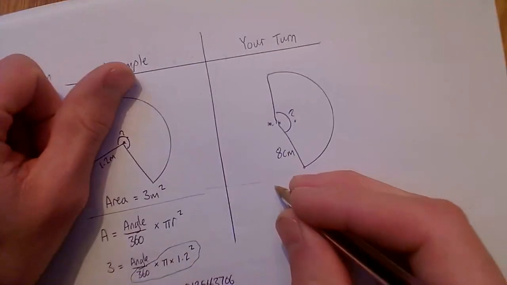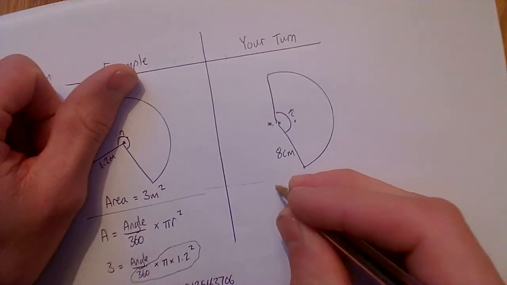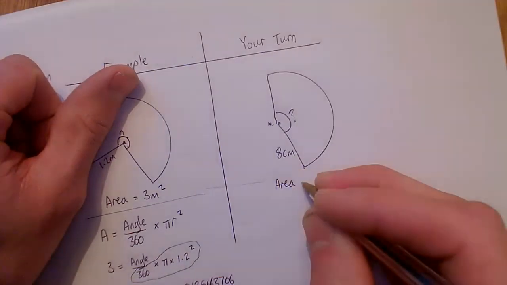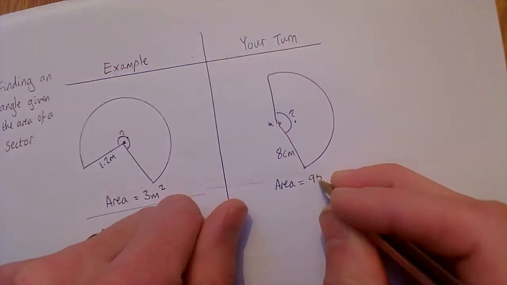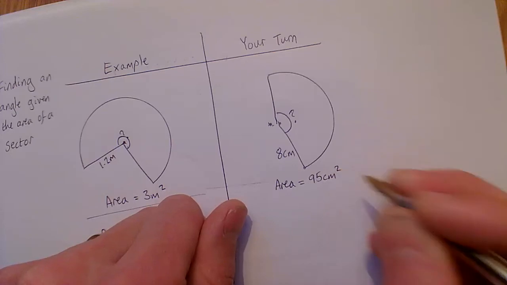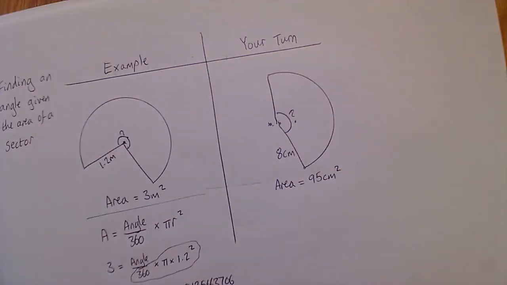Okay, so hopefully you paused the video and you've had a go. I realized I hadn't given you a piece of information. Let's try that again. Now you can pause the video and have a go, because I've actually given you the area, which I'd forgotten to write in. So pause it now, have a go, and then I will give you the answer.